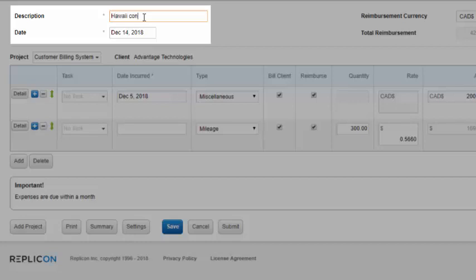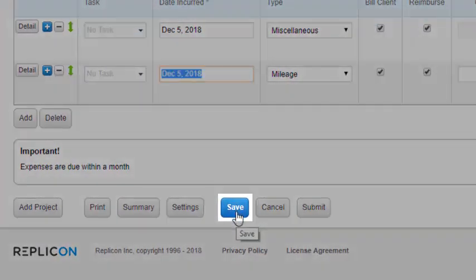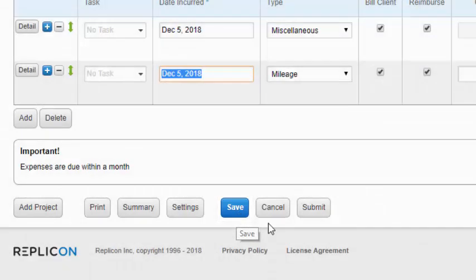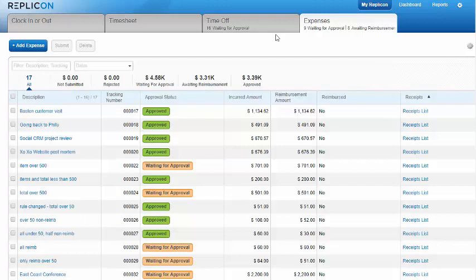Finally, be sure to save your expense sheets if you don't plan to submit them right away. They won't be saved automatically. You can submit your expense sheet from here, or as I mentioned before, from the expense sheet list page. It will be sent to your expense approvers, and you should receive an email or a push notification when the expense sheet is approved or rejected.